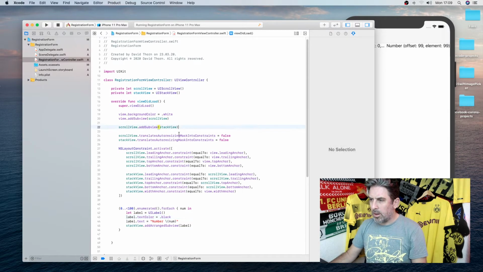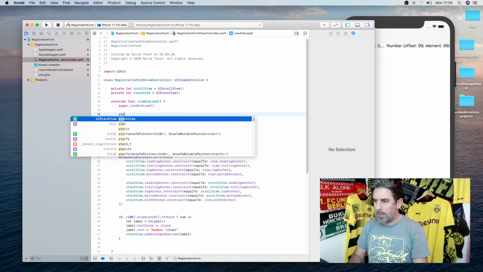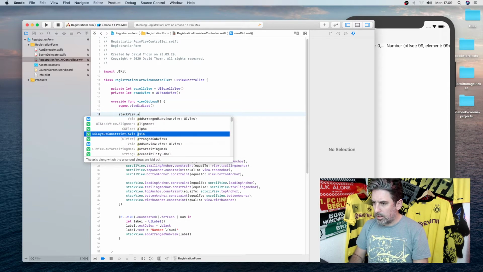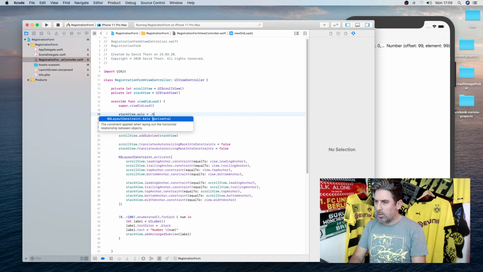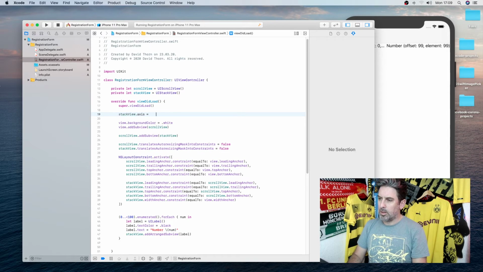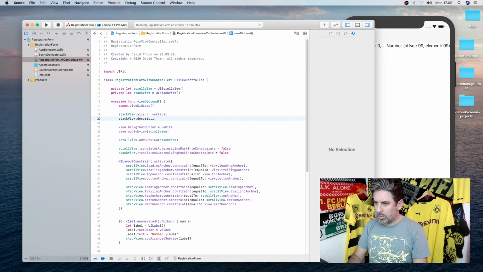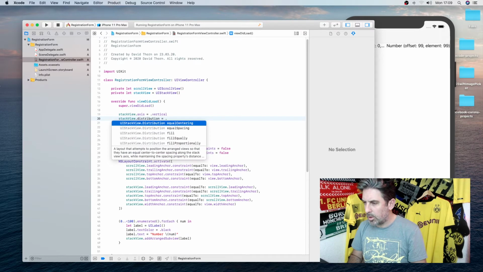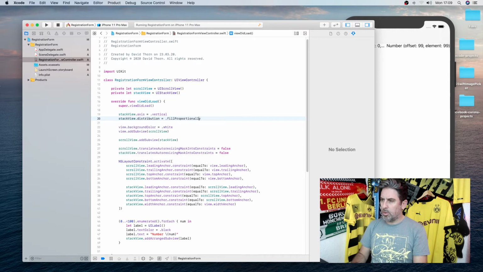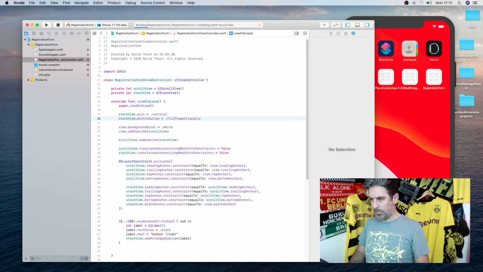We need then axis equals horizontal. Oh, stop it. Stack view distribution. Fill proportionally, done.